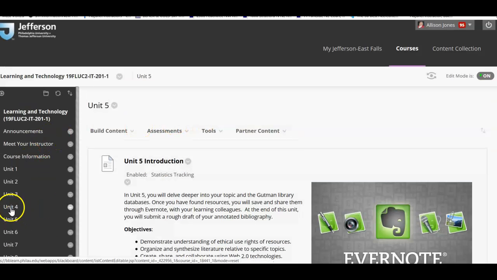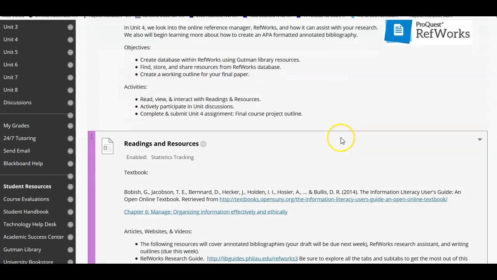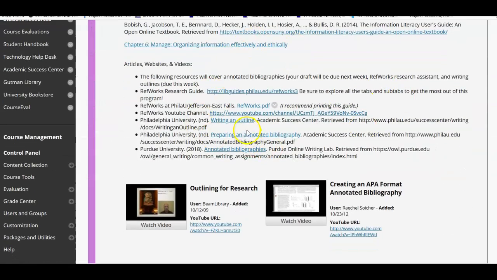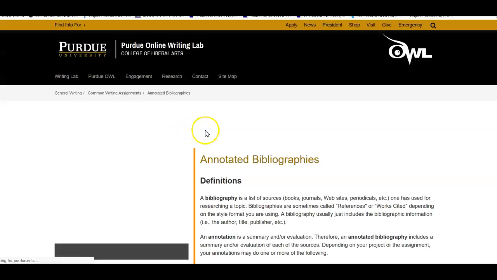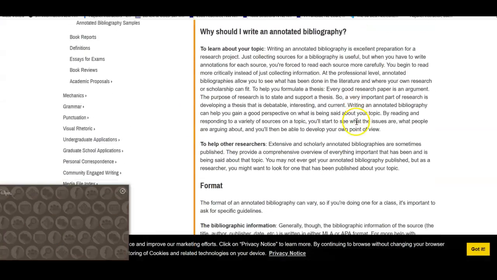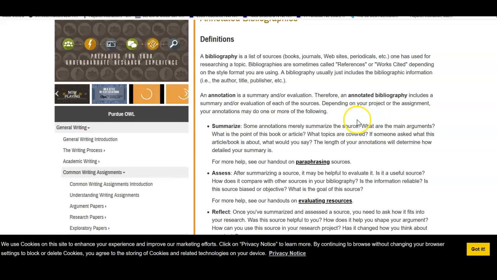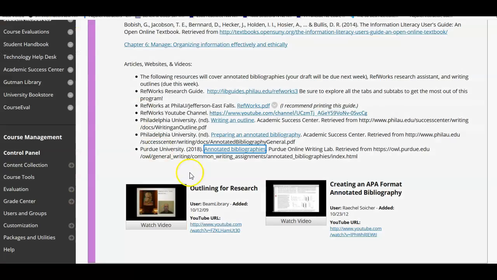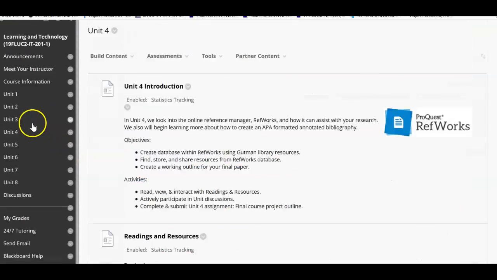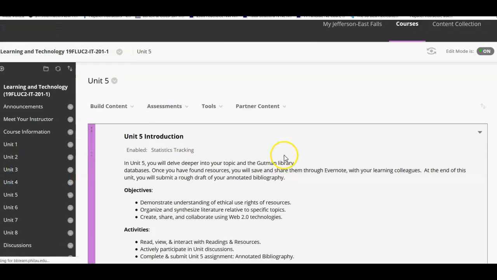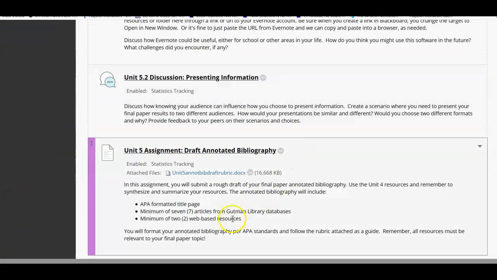Please go to the Unit 4 readings and you will see some really helpful information on how to prepare an annotated bibliography. And you want to make sure that you are using APA formatting in your citation. So always use APA formatting. Make sure that you are please including a title page in APA formatting as well. And make sure that you're using the correct formatting for the annotation. And the annotation is a little confusing, but that is a summary of the source.